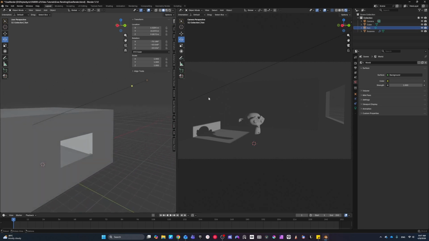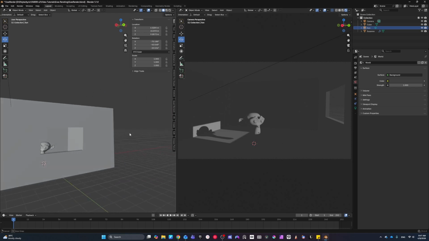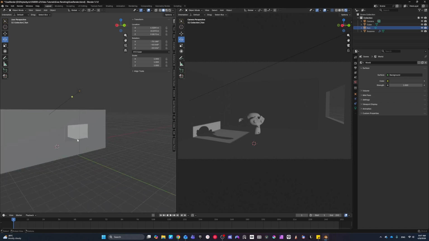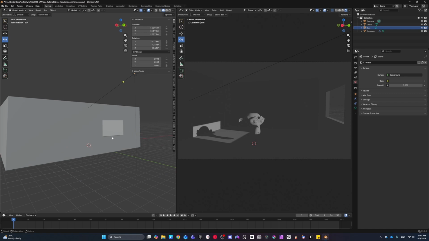As you can see, this is not lighting that you can really work with, but from version 5 or 5.1, EEVEE now has ray tracing. So if you go to the render settings under EEVEE, you will find this checkbox that says ray tracing.